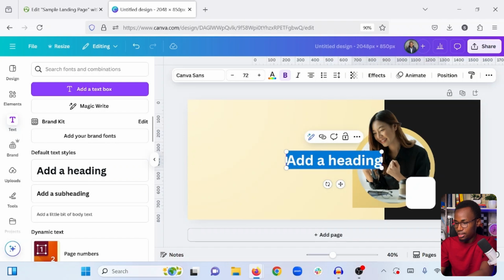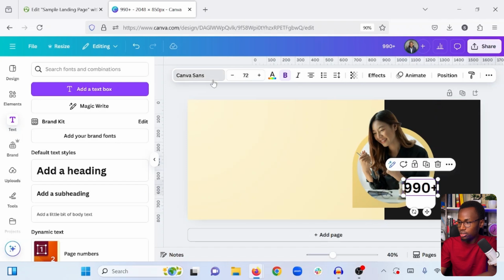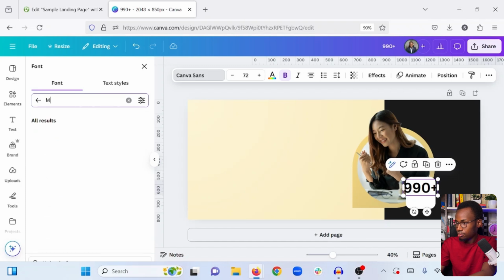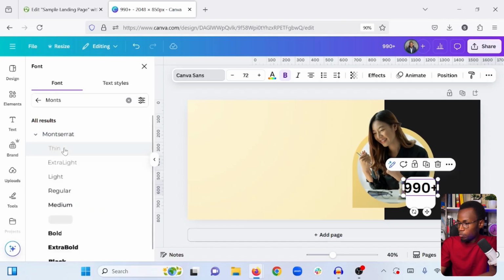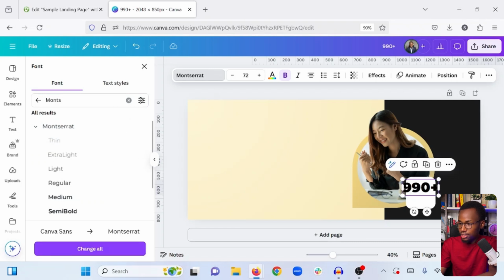I will say 990 plus. I will drag and place it right here. I will change the font to something like Montserrat Bold. Okay, I will choose black. I will reduce its size. Okay, 50 will do. I will drag it somewhere like this.